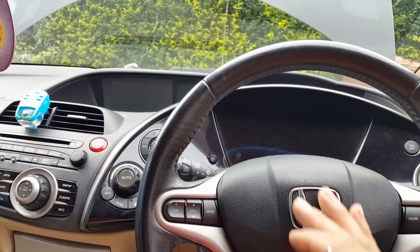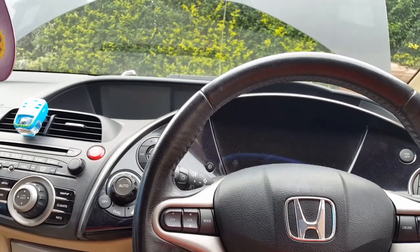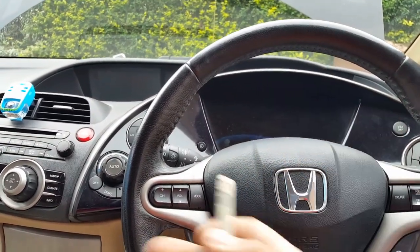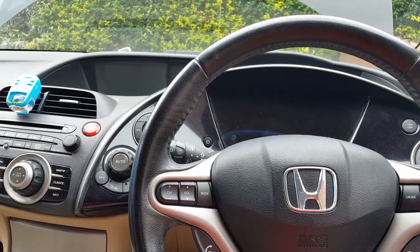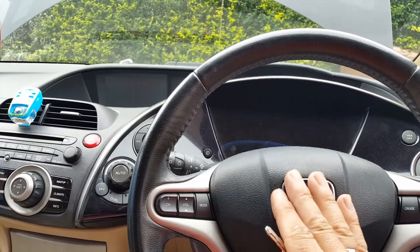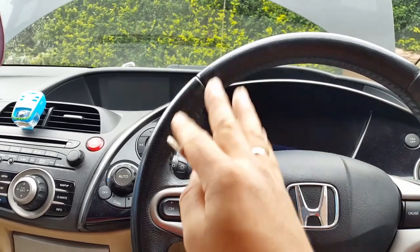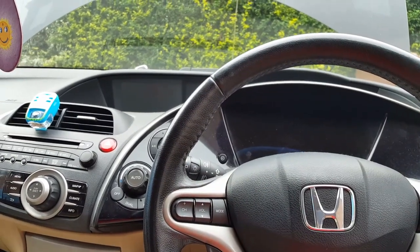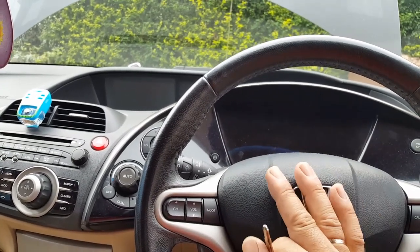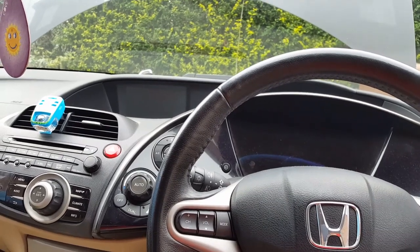That will be for the alarm, number one, and number two is for the remote system. When you press the remote, the car receives the signal and opens the car. So alarm and remote, those are the only two things that should be taking power from the battery when the ignition is off. Repeating myself, you should have a drain of about 0.02. So we're going to connect the multimeter and see how much we are getting.